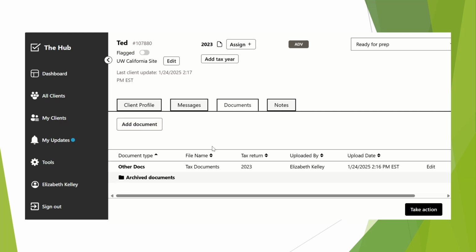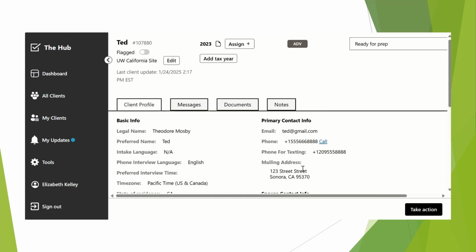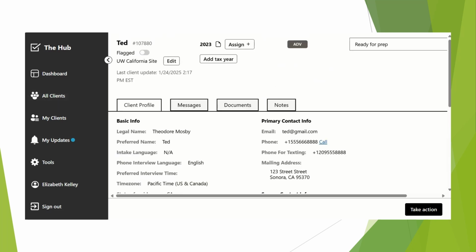And last but not least, two things we want to confirm. So we've got everything filled out. We're set to go. So we're going to head to the very top of the screen, and we're going to look for this button that says Assign Plus. And we've got 2024 as our tax year.